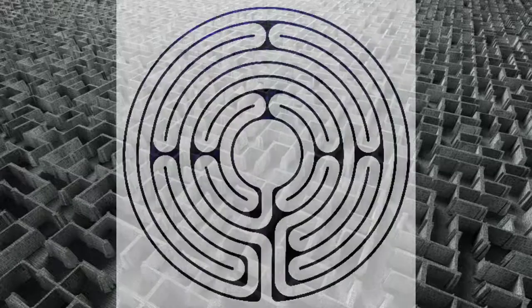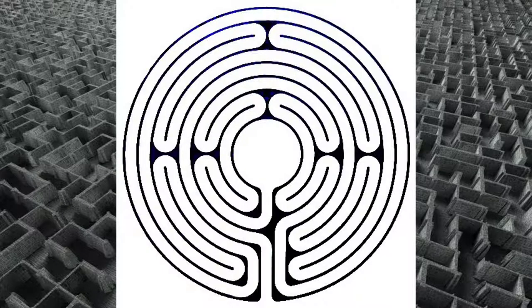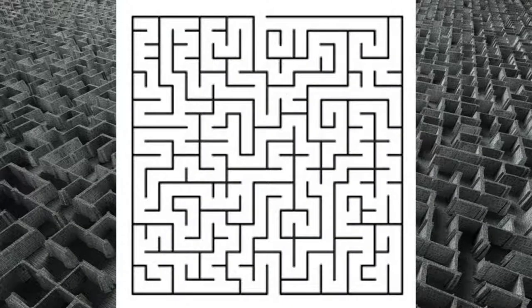A unicursal labyrinth is one that makes full use of the available space. It is complex, intricate, and aesthetically pleasing to see from above. If you were the labyrinth walker, just head forward, walk along the path, and eventually you'll either reach the center or the exit, depending on the style. A multicursal maze, on the other hand, is one that offers multiple possibilities. If you are looking from above, at every single crossroads you have to pause and make a decision. This is the more confusing and longer to solve of the two. If you are the maze walker, you can be stuck inside, hitting dead ends, doubling back, and trying again.